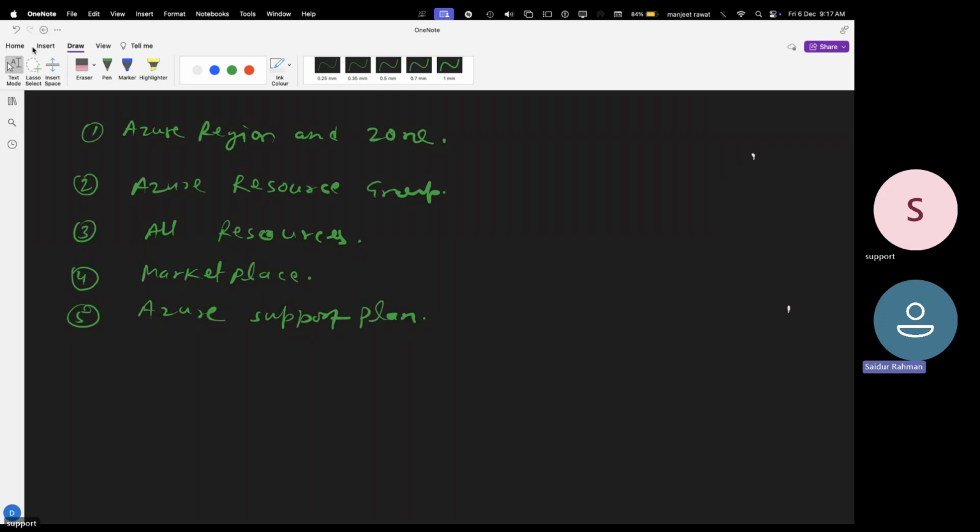Region and zone are applicable to each and every cloud service provider, not only Azure. Amazon can also establish their data centers in different geographical locations, and Alibaba Cloud too.